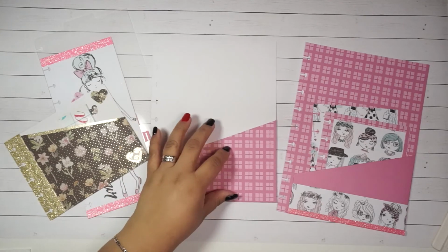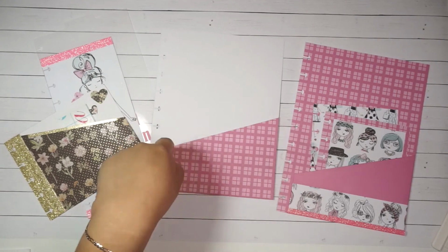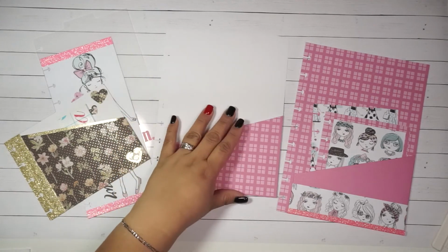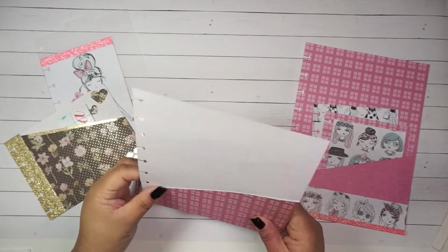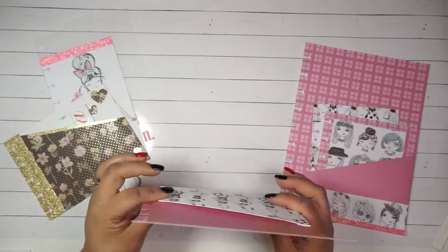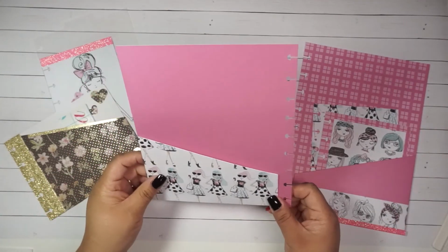And then these, what I did is these were 7.25 by 5. And then as you noticed, I ended up doing an angled cut, and I scored and folded them in. That's how I made the pockets. The reason why I did it this way is because if I try to go all the way to the end, it won't punch through because it's too thick. And that's the main reason why I did it this way.